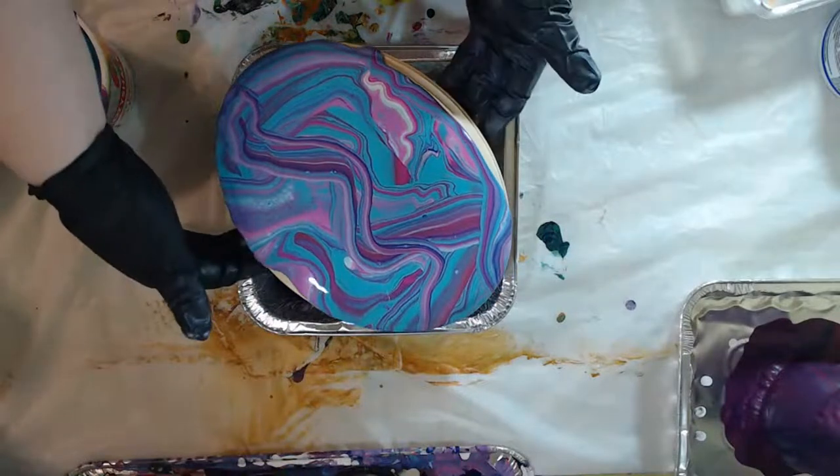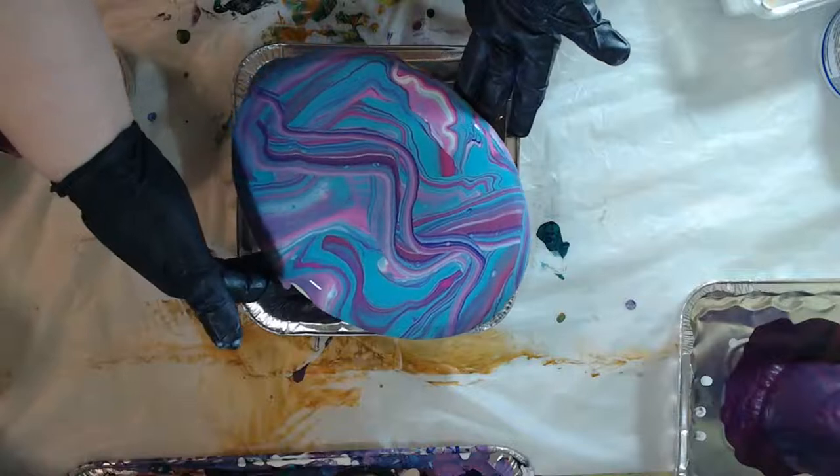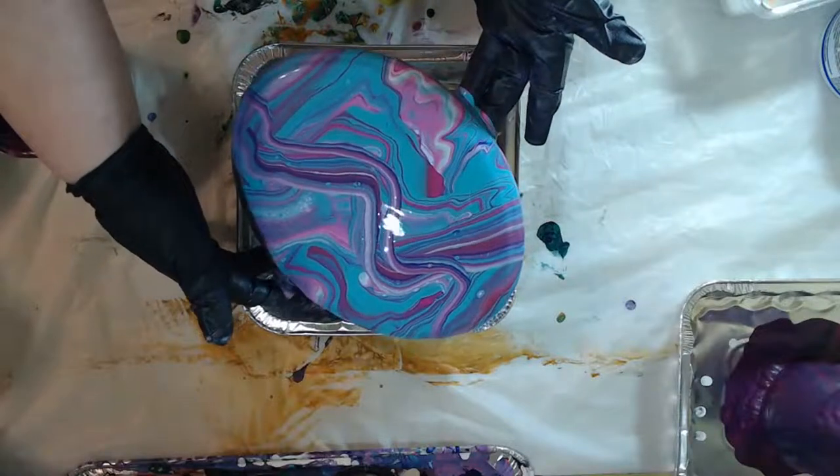Just kind of letting it do its thing, go over the edge. Helping it a little bit.